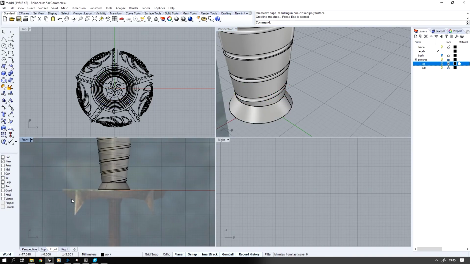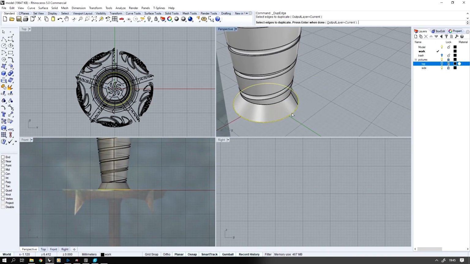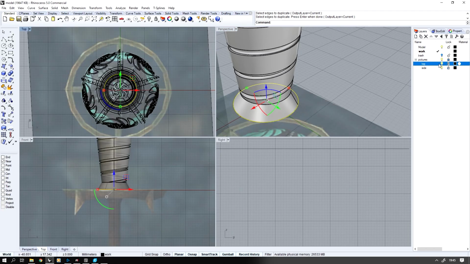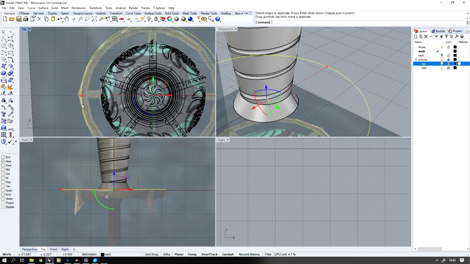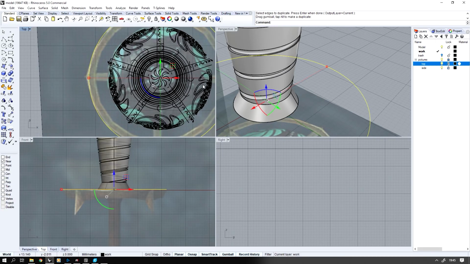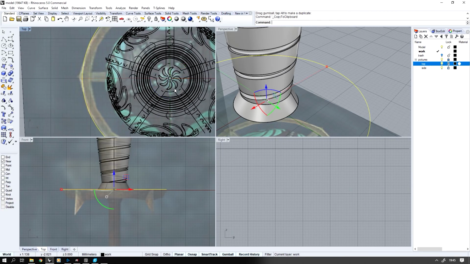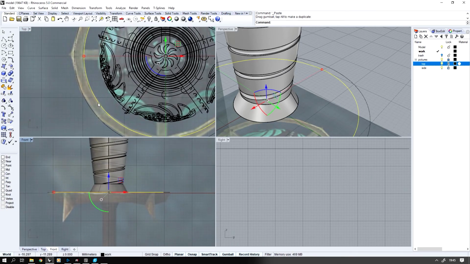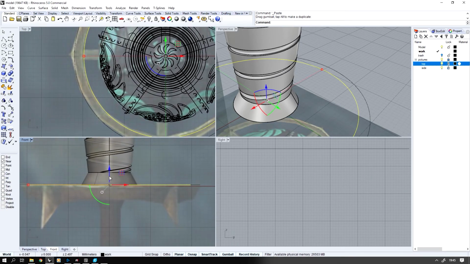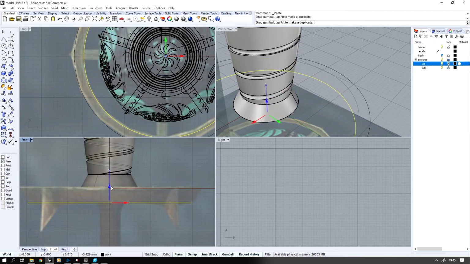Okay, for this part we will copy this edge and with the top view scale this up, and copy this edge with Ctrl C, Ctrl V, and scale it down. Now the smaller circle we can extrude down.